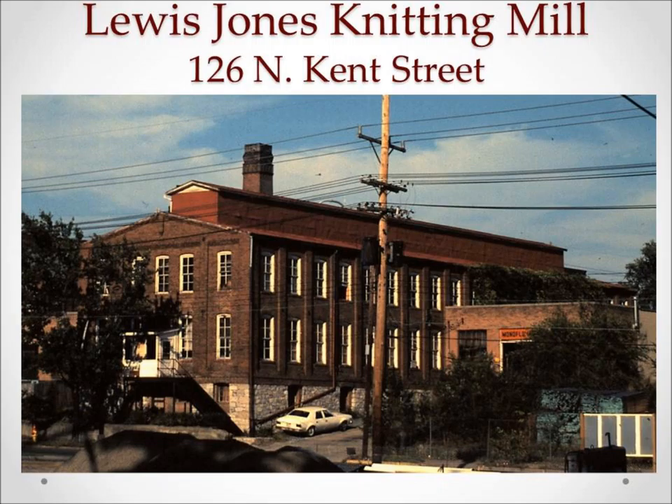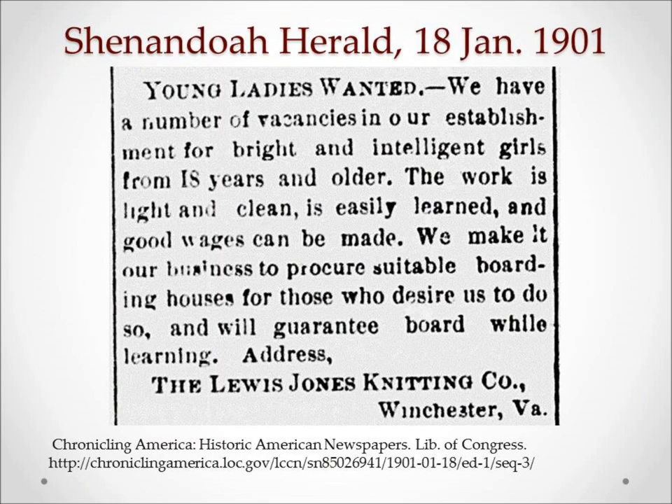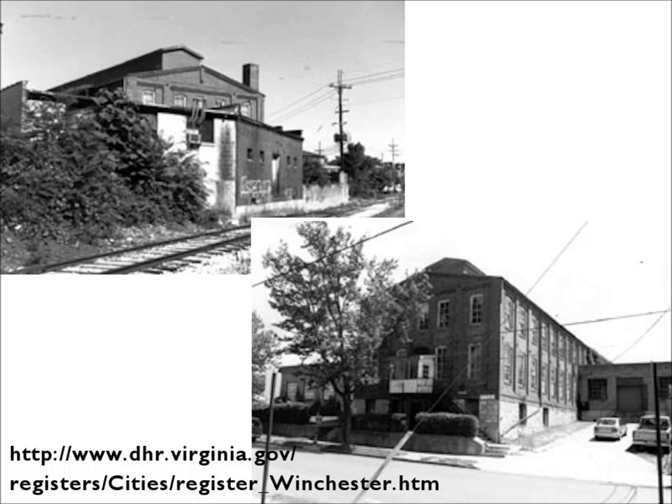Just south of the Woolen Company was the Lewis Jones Knitting Mill. This building was incorporated in 1895 and produced cotton knit goods, primarily ladies' underwear. It was the only cotton mill in Winchester and one of the few in the area. Industry reports in 1908 indicated consumers had a preference for bleached cotton, and one whole section of the Lewis Jones Mill was dedicated to bleaching the cotton. Like the Woolen Mill, the demand for workers was so great that the company would procure suitable boarding houses for workers while they were learning the trade. In 1948, the mill expanded into rayon trying to capture some of these new technologies, but eventually the company became just a piecing center instead of a weaving outlet, and then it became an outlet store in 1963.